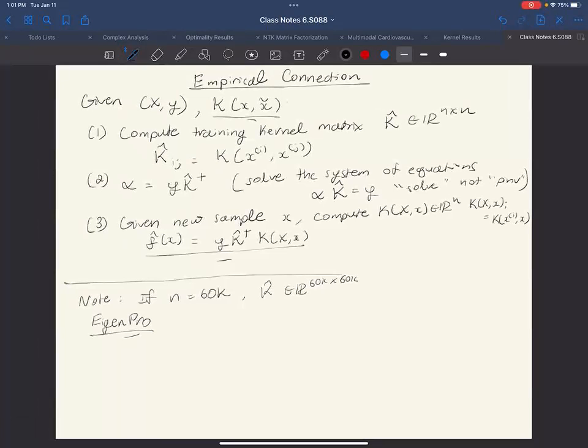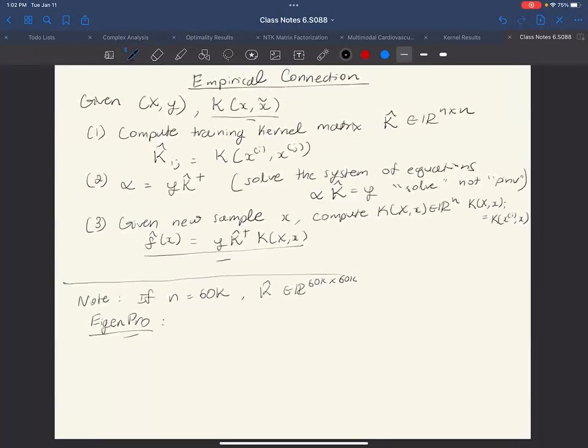For those of you who are familiar with some optimization tricks, at a high level, this is how EigenPro works. In neural networks, it's very rarely the case that if you have 60,000 examples, you compute gradients for all 60,000 and use vanilla gradient descent. The trick is that when you're minimizing this loss, when I'm trying to solve the system k hat, the first thing I can note is that I actually don't need to compute k hat up front. I can do this in batches and use something called stochastic gradient descent.